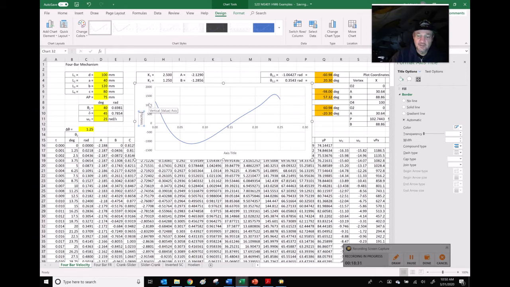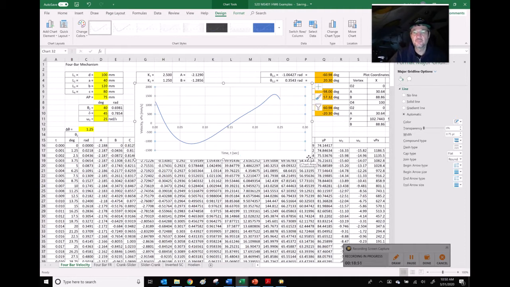Velocity, VPX, millimeters per second, kaboom. And then have the axis title time, T, brackets, seconds. So it's always good to label what these things are right here.